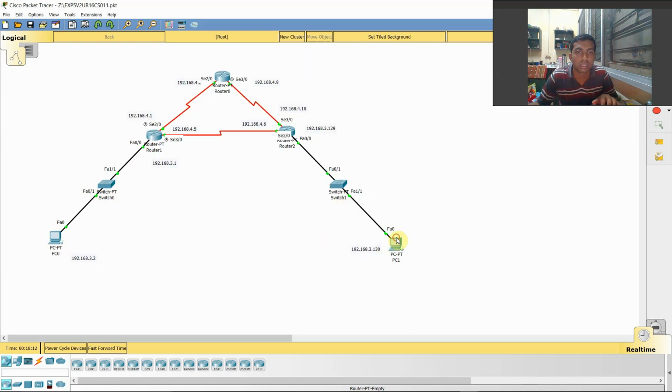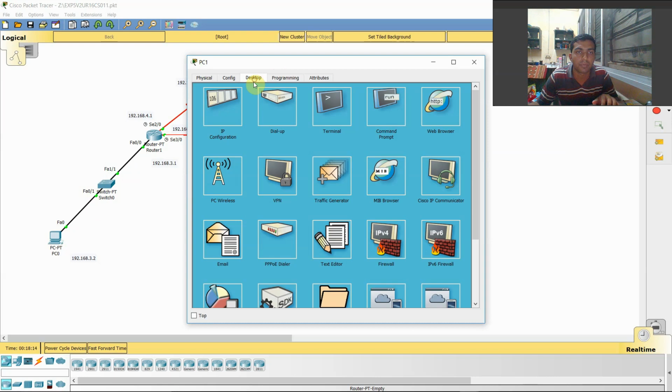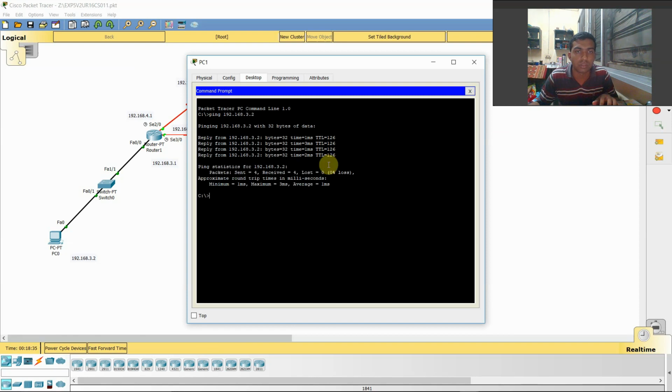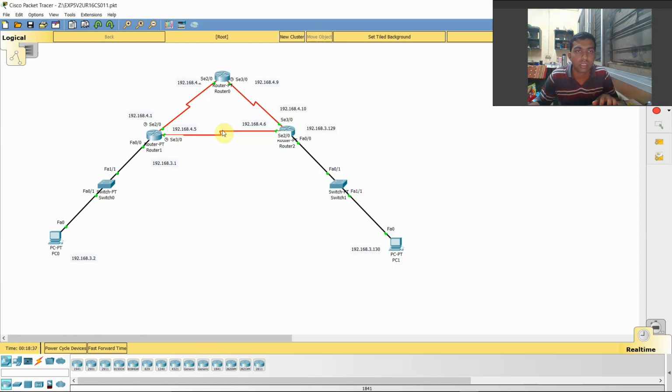Similarly, when we ping 3.2 again, all the four packets are sent and received.